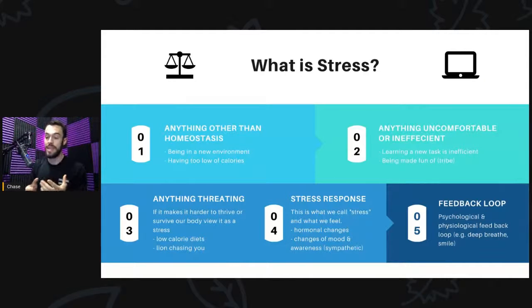Another thing, not being in homeostasis, is having too low of calories. If we're not feeding our body enough, or if we don't have the proper nutrients, especially talking about cognition, choline, a lot of things you get from red meat and eggs, that is going to be your best friend through this. It can really help you manage your stress, especially on the cognitive side. But having too low of calories means to the body that you're not thriving or surviving, you're starving.